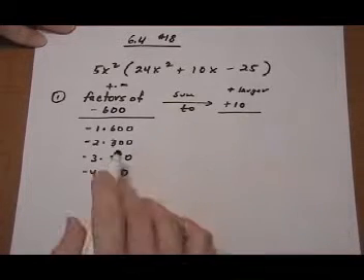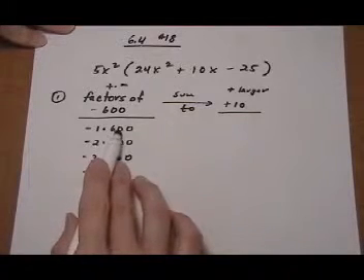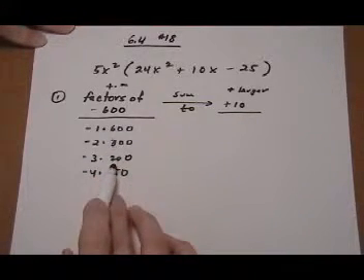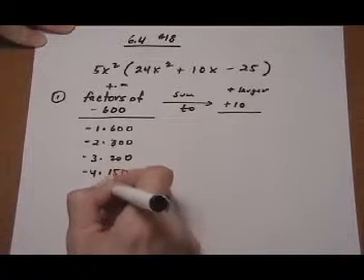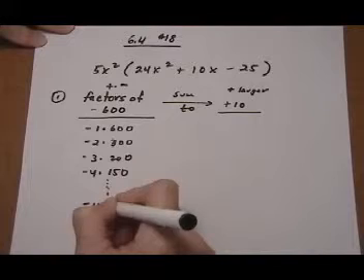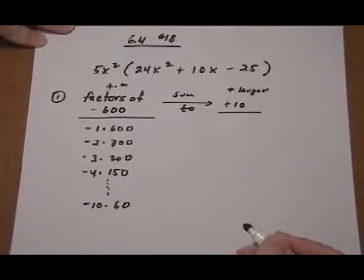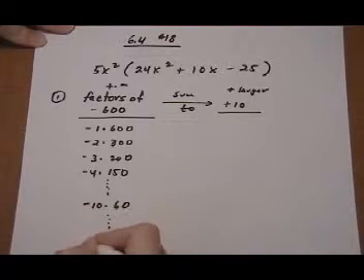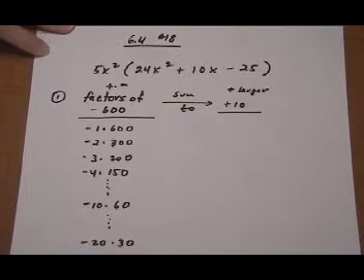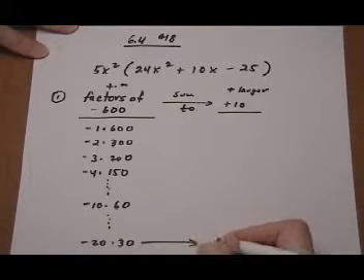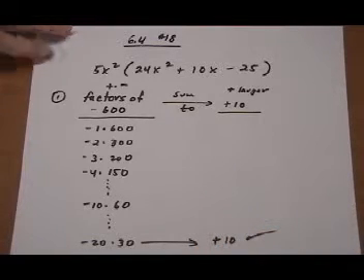Now we're looking for these guys to add up to be a 10. So they're getting closer and closer together. Their difference is getting smaller, but we've got a ways to go. So I'm going to skip some stuff and just hop right to minus 10 times 60. All right, well, they're 50 apart. So let's skip to the 20 and see what happens. Minus 20 times 30. And they are 10 away. So they sum to plus 10. So that's the one we want to use.